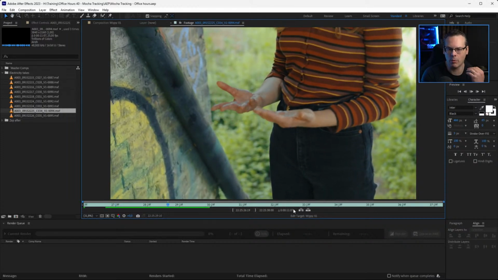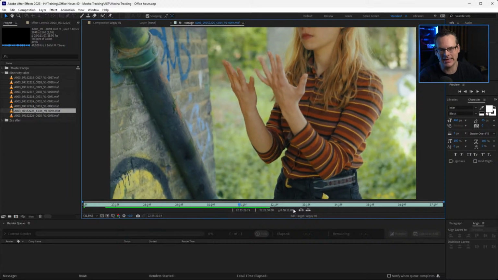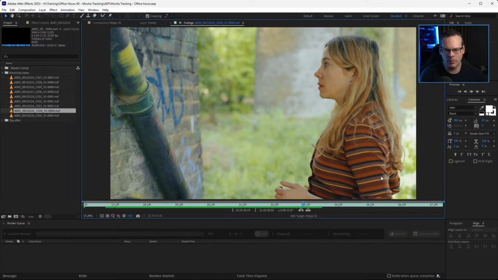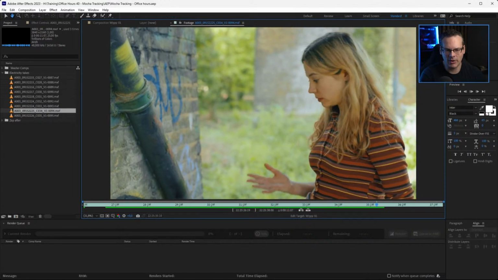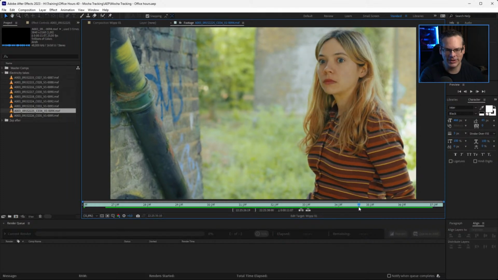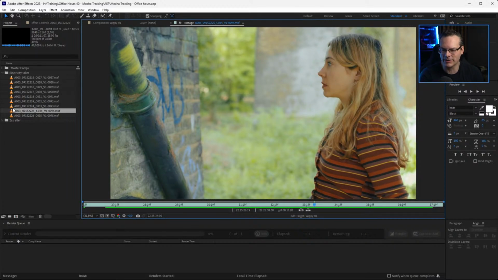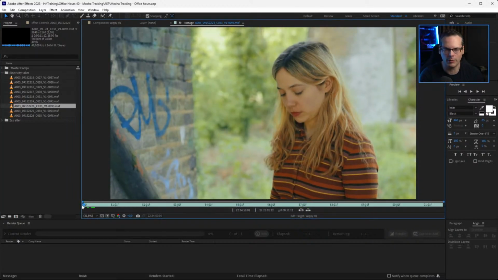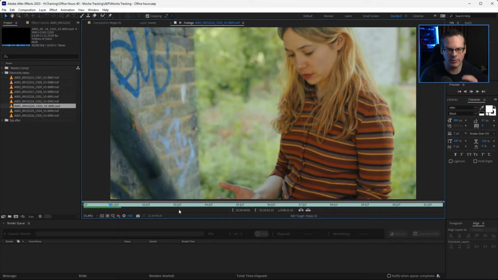Here's another one where we've got that same camera pan down, looking up. We've got a big zap, and we've got that little tap, the look to the camera, and then the look down again. That little double take, which I kind of like. This is my favourite so far. I don't think even that's the shot we saw at the start. But let's have a look at this other one.